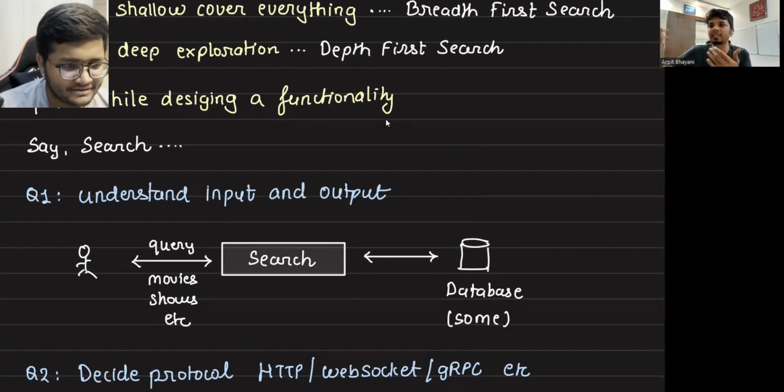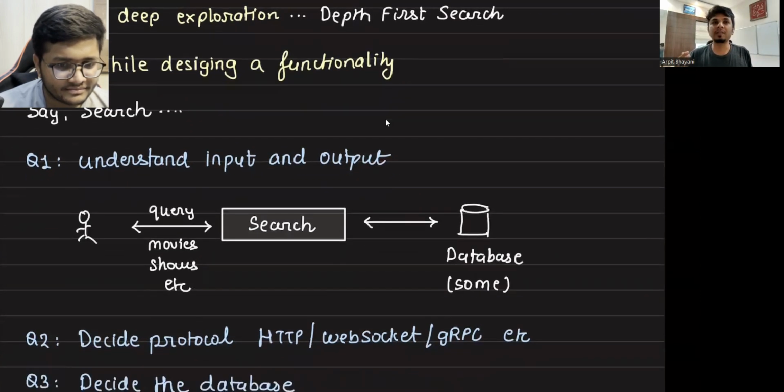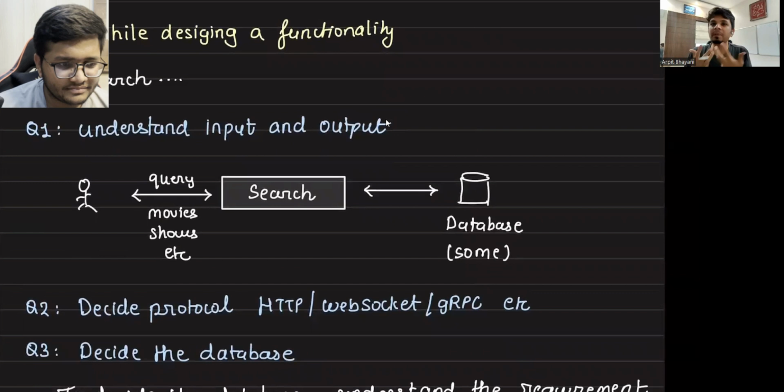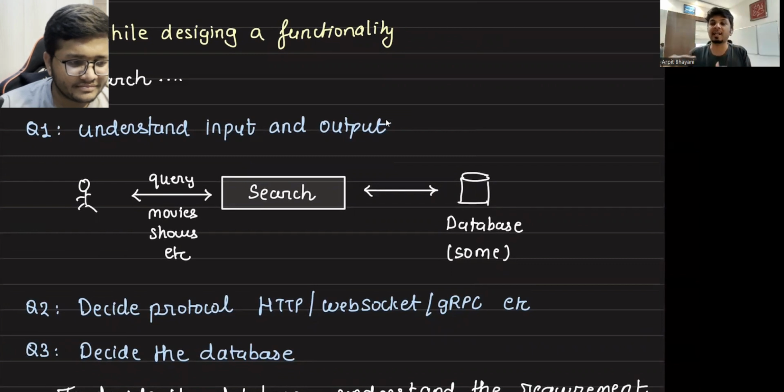Now, obviously, there are also steps that you need to take when designing it. So let's take an example of search. You have used Google search, Hotstar search, Netflix search, Prime search, anything. So let's take search as an example. Now when we do that, what comes as the first step? Here people start panicking, like, what do I say now, we'll do autocomplete this and that and that and that.